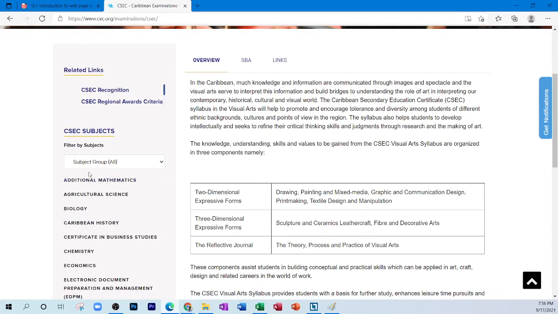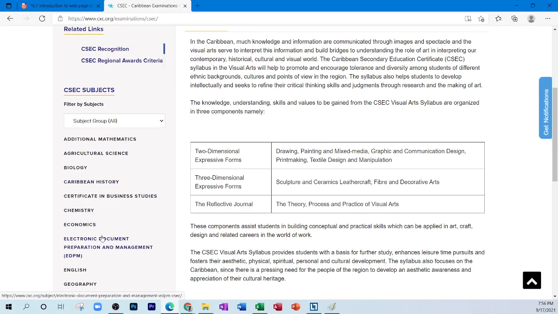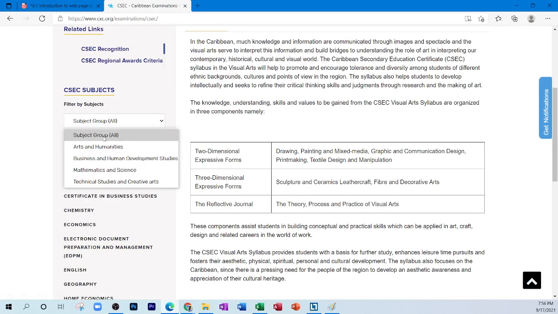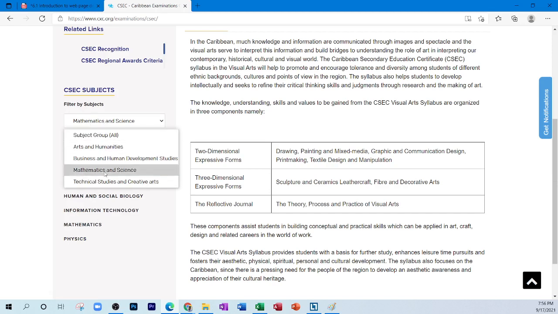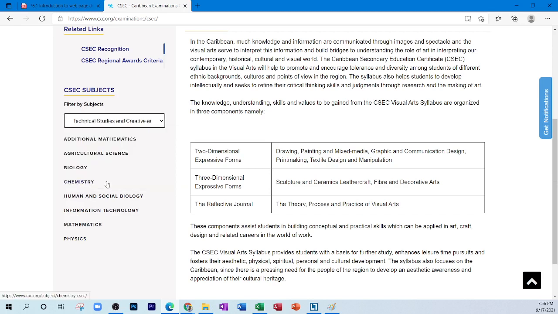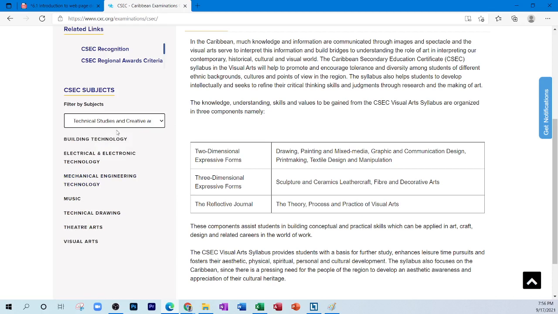And I actually think this is the most effective one. Having them individually, you can just simply look for what you want. But actually, I just realized it's right here. You can have the different groups, maths and science. Let me see if it changes. Right. So these are the subjects under maths and science. They do have the groups here, just that you had to change it. So they actually took into consideration persons that want the groups, like you, Abdur, so that you can easily find those subjects in those groups.